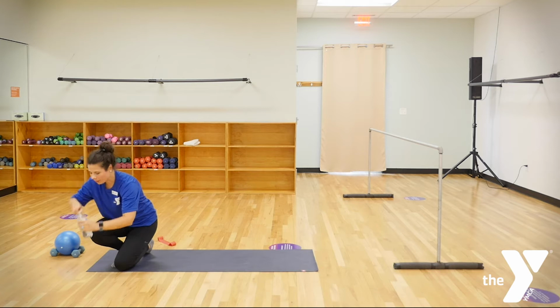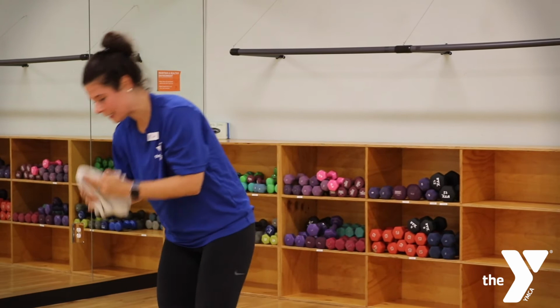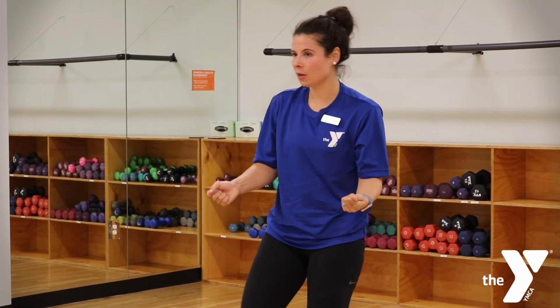All right, you guys doing okay? Ooh, it's hard to walk, right? All right, so we're gonna use those light weights. If you have heavier weights and light weights, maybe you wanna start with those heavy weights, and then if you need to switch to lighter weights, go for it. That's how we get stronger, right? When we challenge ourselves.